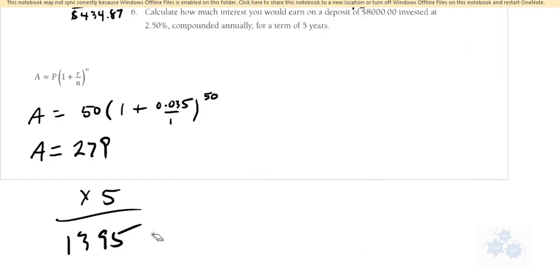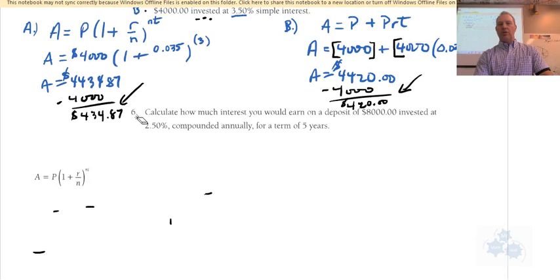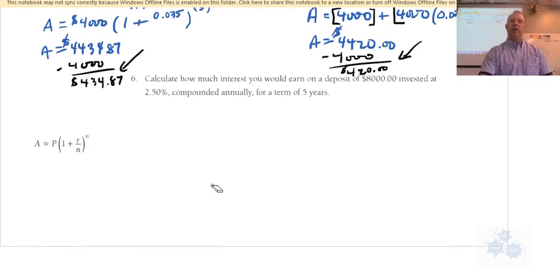calculator. Okay, so we're learning a lot of important things about compound interest, guys. It's good. Okay, so I'm going to give you guys a few minutes to do number 6 on your own. Do number 6 on your own today. Okay, and we'll reconvene in a few minutes and we'll move on. So do number 6 on your own. Go.